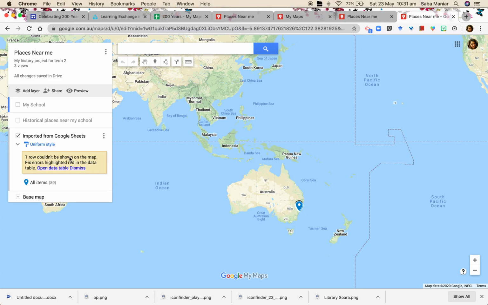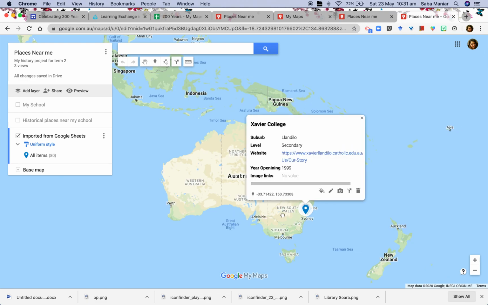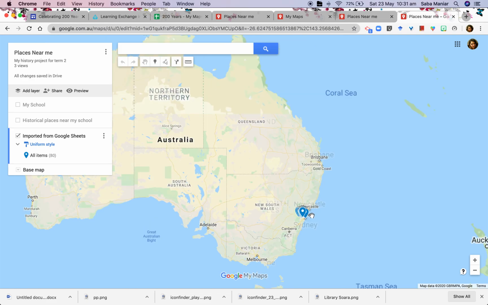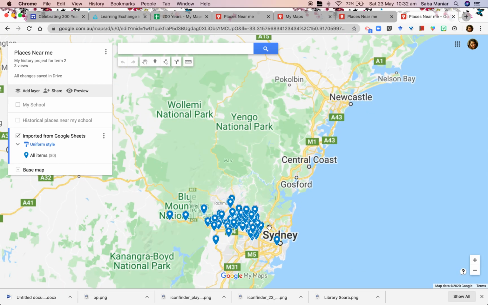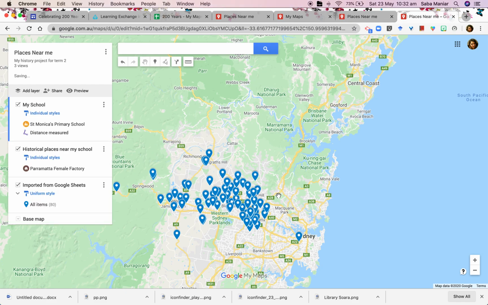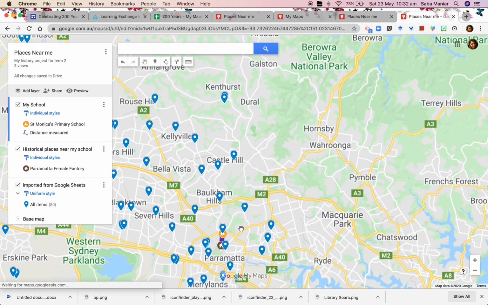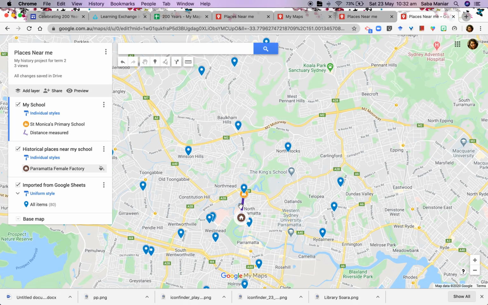Okay, and if there are problems within your sheet, it will actually show them to you here. For the moment, I'm just going to click on dismiss. And we're just going to zoom right in to see all of our schools. All right, now these are all of the schools that I have coming in from my Google Sheets. If I untick that, you don't see it here, and I can actually show you these two. And we're just going to zoom into Parramatta so you can actually see where we were. All right, so these are markers that you've put in earlier manually, and these are markers that have basically popped in because we've imported data from Google Sheets.